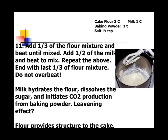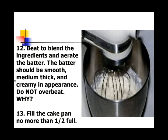Flour, of course, gives the structure to the cake. So you start with flour, and then you end with flour, and in between put the liquid. And then you could beat just to make sure you blend all the ingredients in and to aerate a little more. The batter should be nice and smooth, medium thick, and very creamy in appearance.